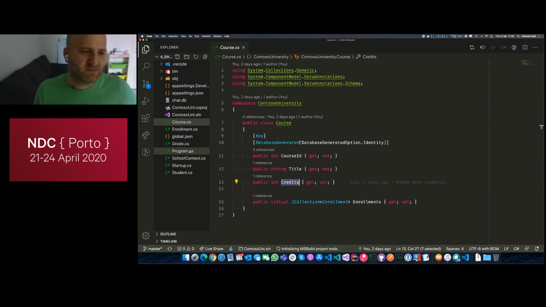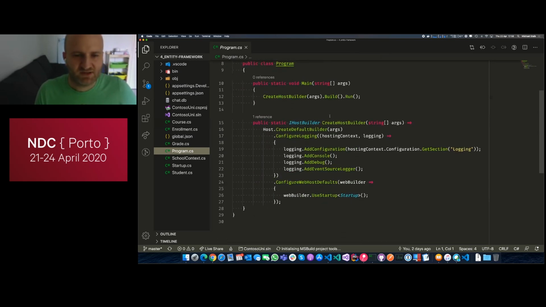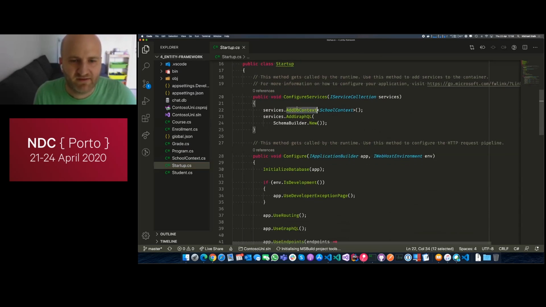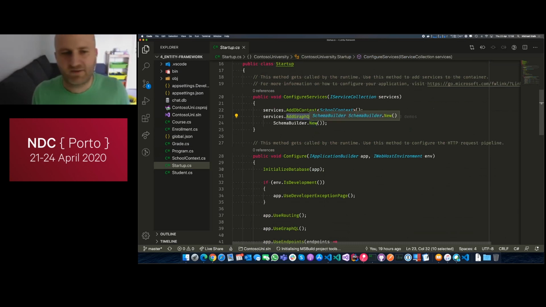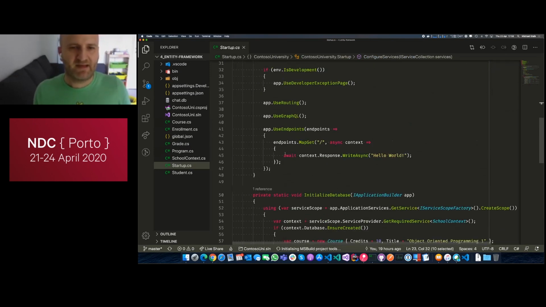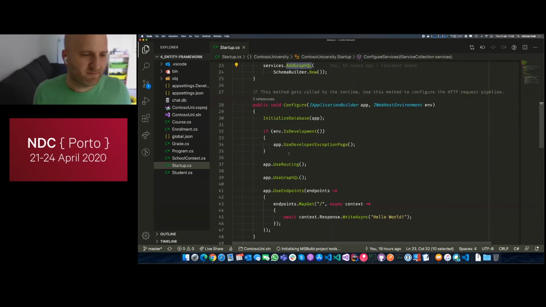So how can we spin a GraphQL server around this? Again, it's a standard ASP.NET Core application. I just added some extra logging here, because you will see why in a second. And our startup is a bit more prepared because I now have a DB context. I already set up the schema here. There's actually nothing in the schema yet. It's just an empty schema builder. And I also set up the GraphQL middleware, and I'm also initializing the database when we start. So a very simple setup.